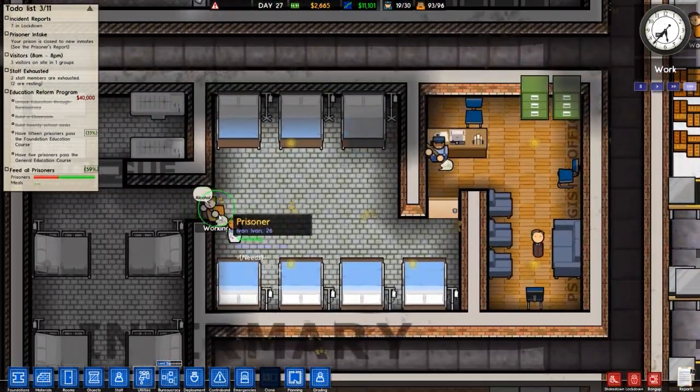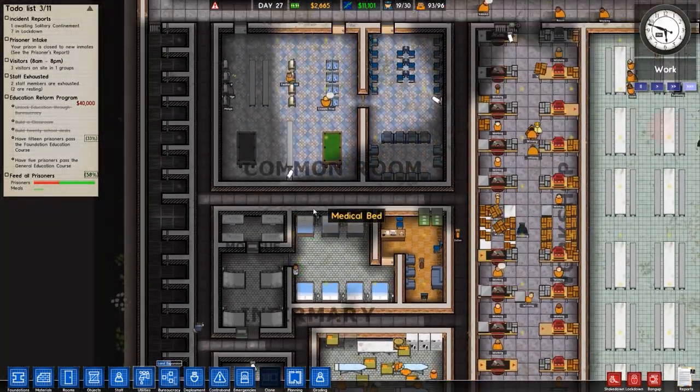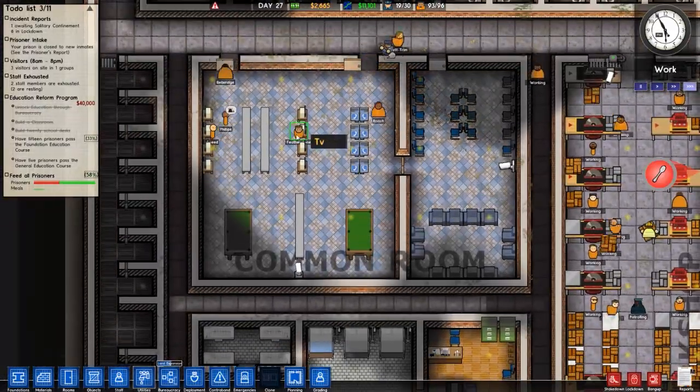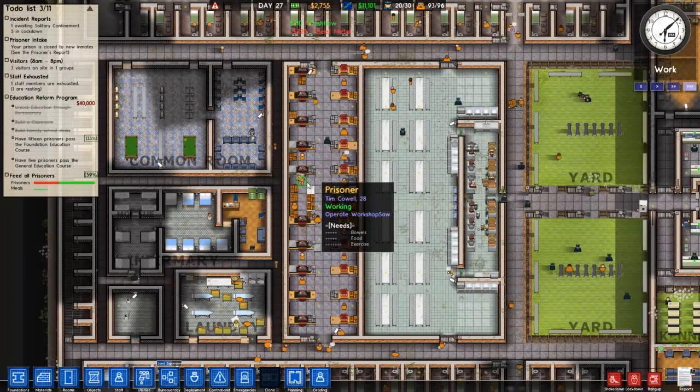There's Ivan. What's Ivan doing? Ivan has got alcohol. I'm going to punish him with solitary for 24 hours just for having alcohol. Not really maybe the best thing to do, but, you know, that's the only option available to us, sadly, because we can't do the AA because it just doesn't work.